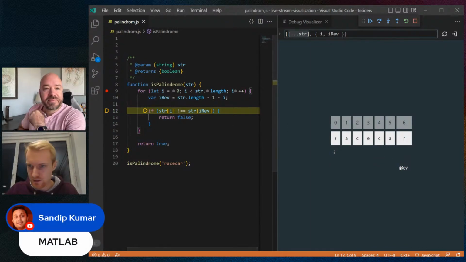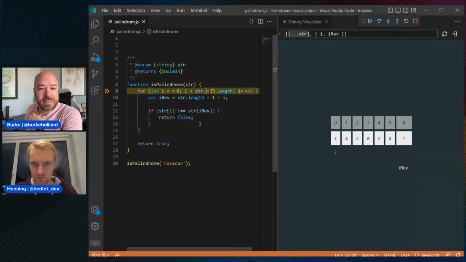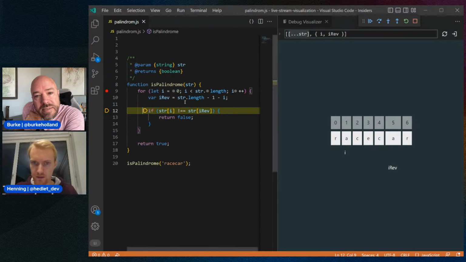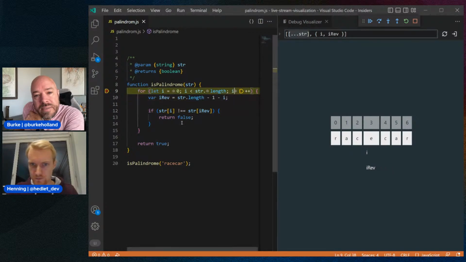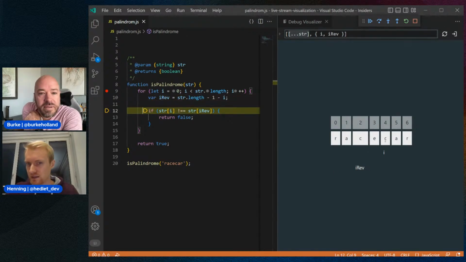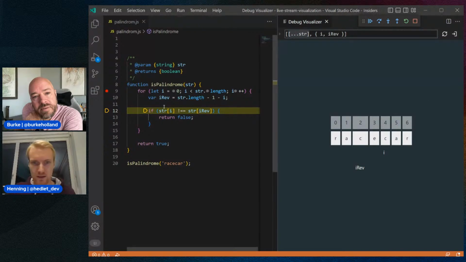So now this looks much better. So iref is now R, and we compare them, and they're equal, so we don't return false here. Now we just incremented I by 1. Iref is also decremented by 1, and A equals. So this looks good. Okay, this looks a bit weird. We went a bit too far. So in theory, it's the same, because now this C equals this C, and we do the same checks, but now we basically swap these arguments here.